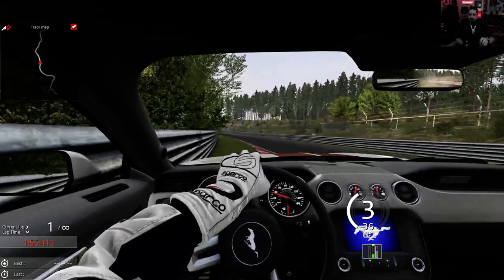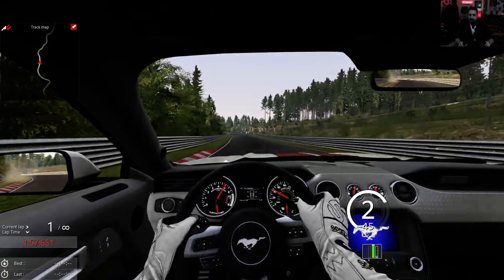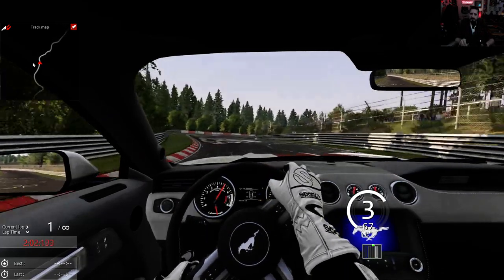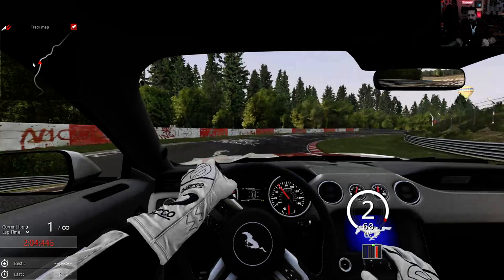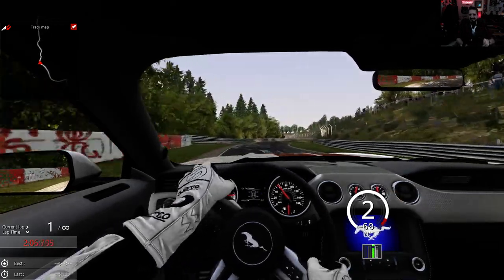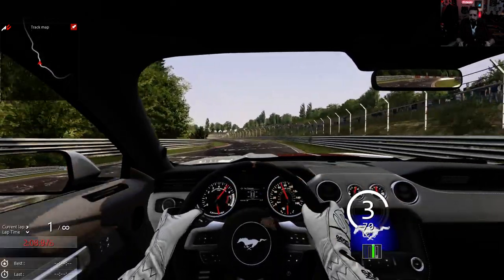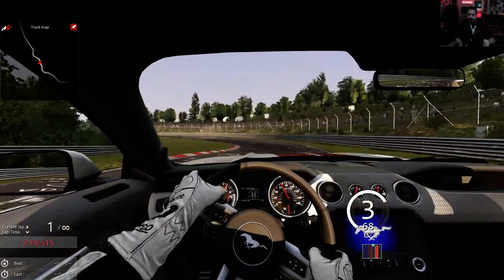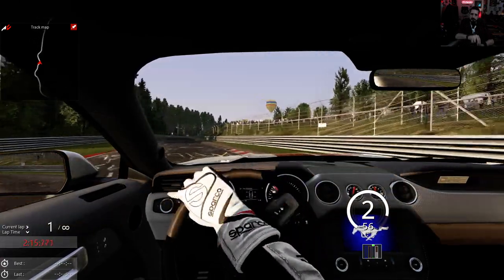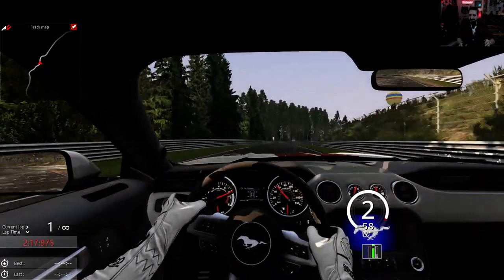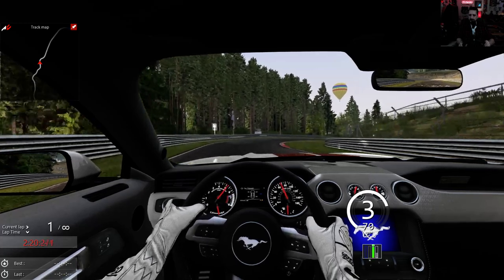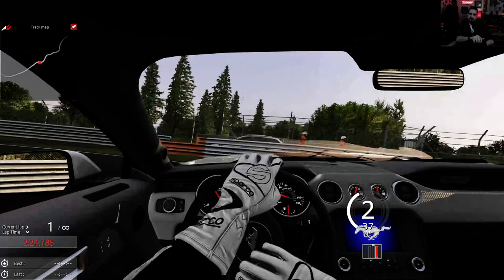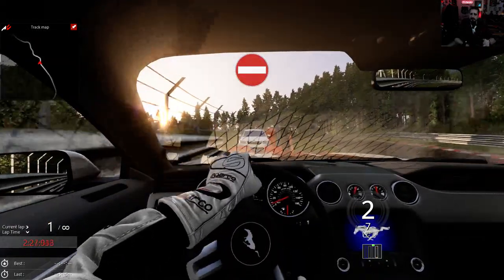I am fairly familiar with the track, I am very familiar with the track, I'm just not that familiar with the Mustang. And together, at the same time, not a good combination for me. Again, we're testing this, we are not racing, so please bear with me. I'm not going to be going against the clock or anything like that. As you can see, the Mustang still doesn't turn. All right, how many walls am I going to hit? Let's see. We're placing bets.